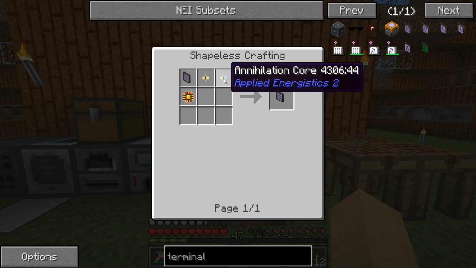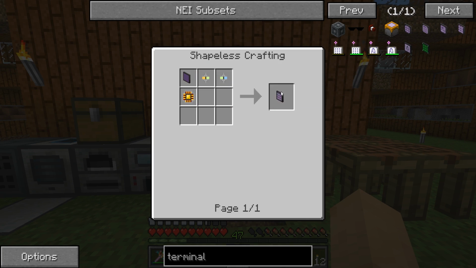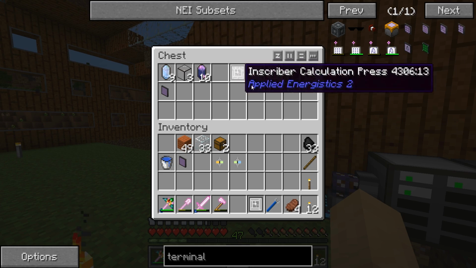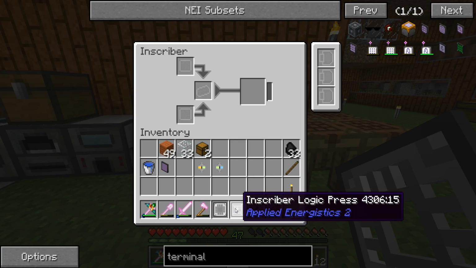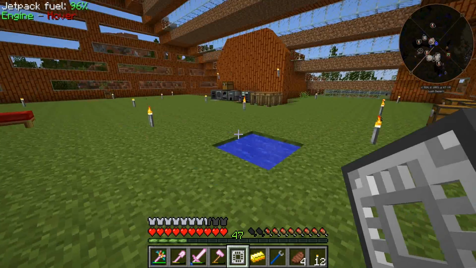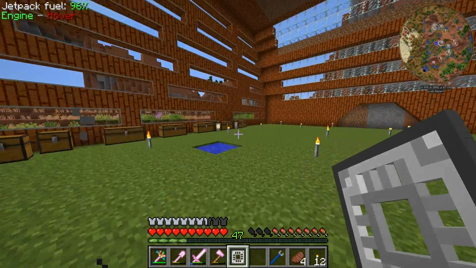Anyways, we need a formation core, an annihilation core, one of these panels, and a logic processor. Okay, so, oh, look at this. Panel, formation, annihilation. Good. I think the only thing that we have to make is the logic press. So, let's get a piece of gold, and a piece of silicon. And this should get us... Oh, I also need a piece of redstone.